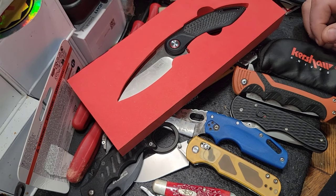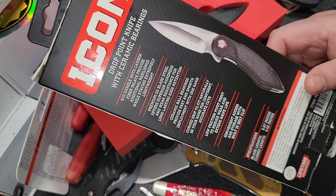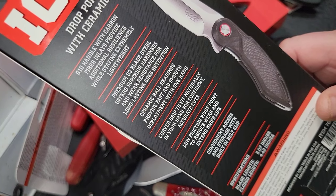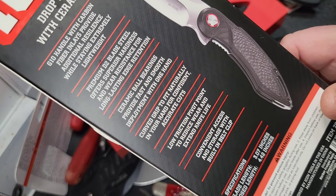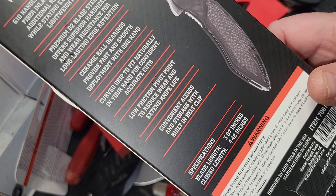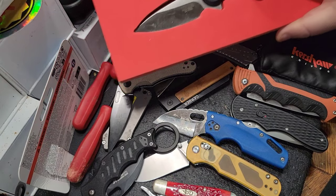It was about 40 bucks. I've seen and heard a lot about this knife. It has a G10 handle with carbon fiber inlays — so it's kind of a fake G10. It features premium D2 blade steel for superior hardness and wear resistance, ceramic ball bearings for fast and smooth deployment, a curved grip, and a built-in belt clip. Blade length is 3.07 inches, closed length 4.42 inches. Made in China, designed in the USA.